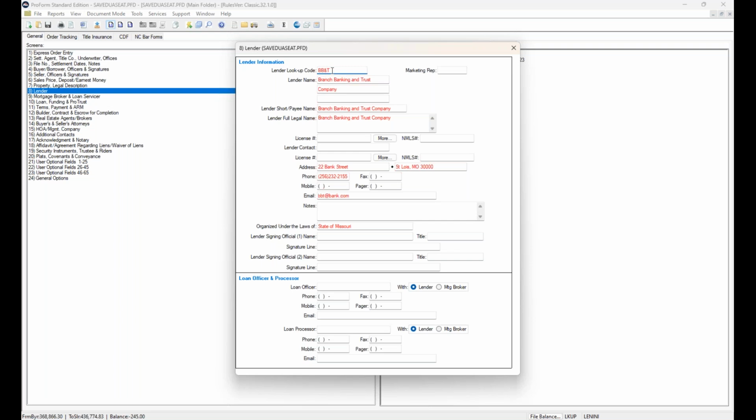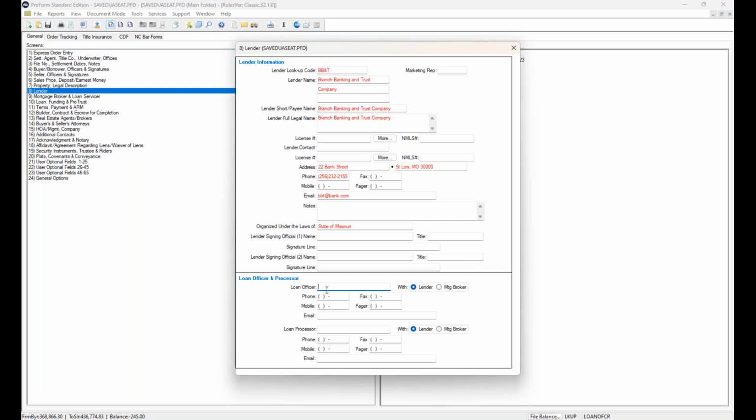So how do we know? Well, if we click in the field and look down at the bottom right-hand side, you'll see that it says LKUP for lookup. That means there is in fact a lookup table available there. So in this instance, you have a loan officer. Maybe you have 8 loan officers that you work with at BB&T, and you want to add them to a lookup table here.